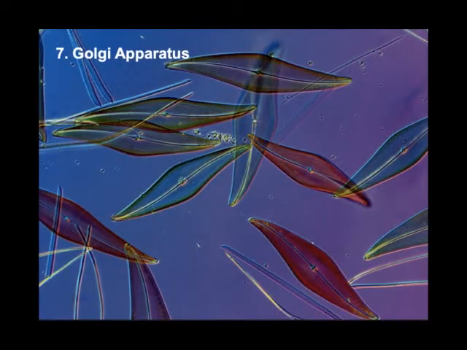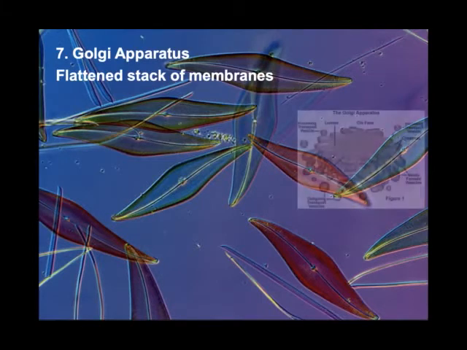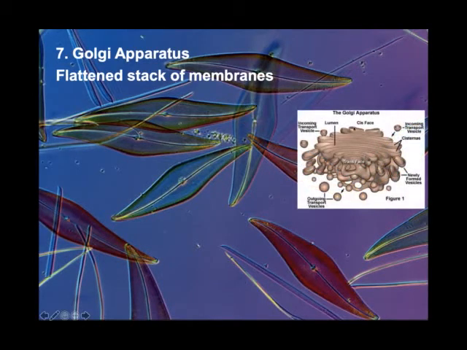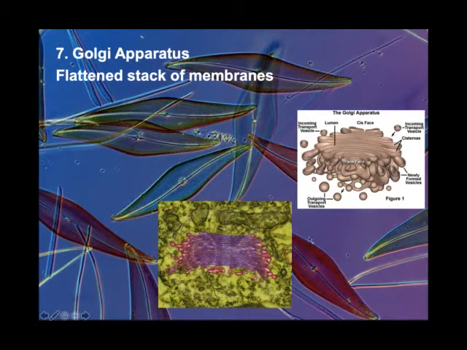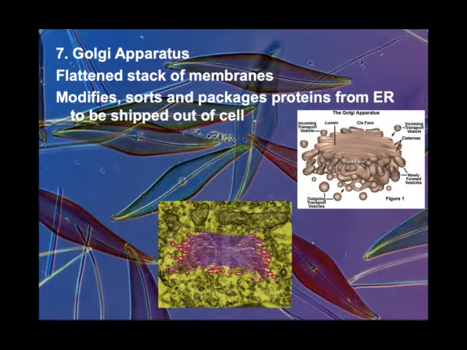Our next organelle is my second favorite organelle because it's called the Golgi apparatus. It kind of looks like a whole bunch of bean bags all stacked up on top of each other. So there's boom, boom, boom, boom, boom, one right on top of the other. It's a flattened stack of membranes. And this pinky purple in the middle here is what it looks like in EM world. And what does this guy do?